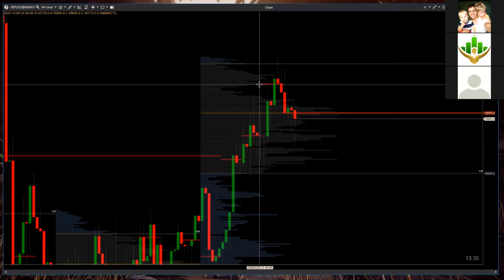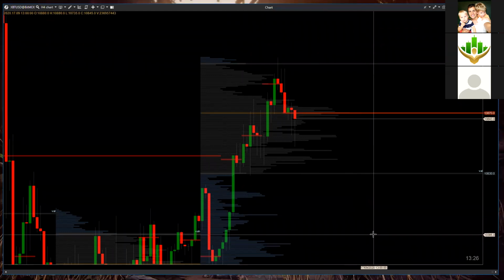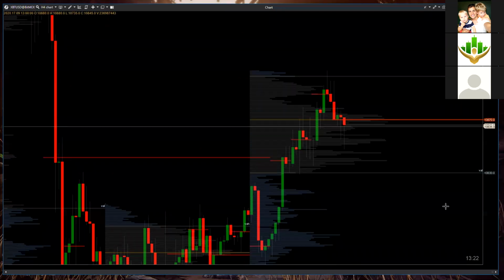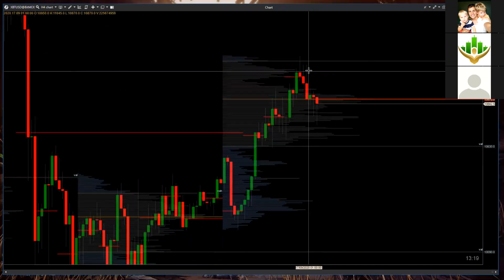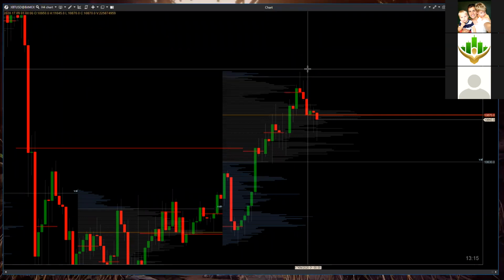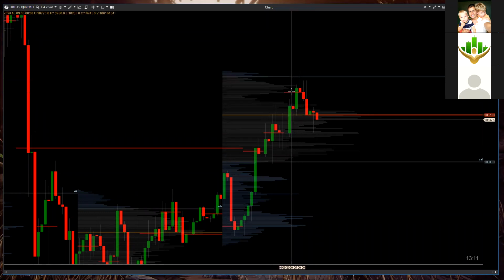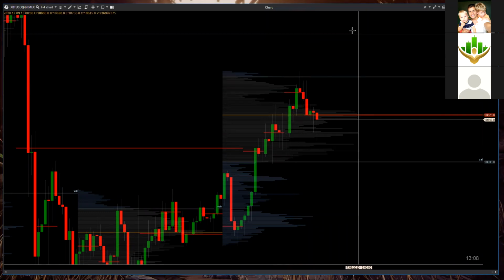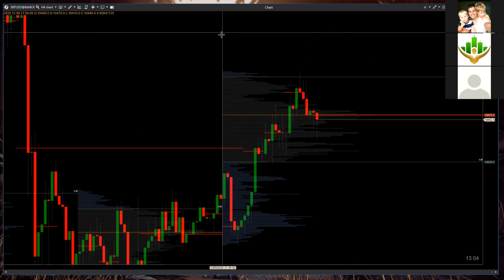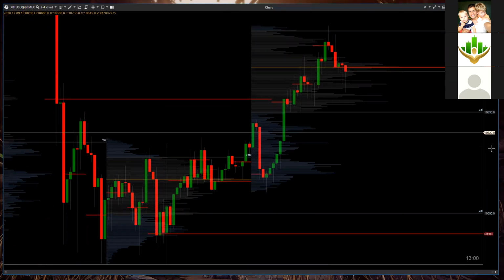So daily, daily, daily, and weekly at 10,870. So you can see how good it is to identify, for example, you're on a 4-hour, yet you can see the daily POC of these 4 candles here, which is up there. So that's the daily POC, plus you can overlay the weekly range, and then you can see the weekly profile. So that's pretty cool, isn't it?